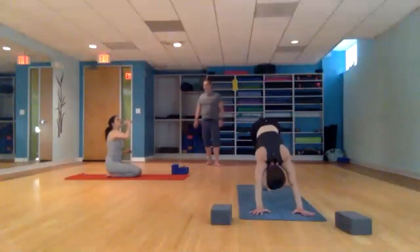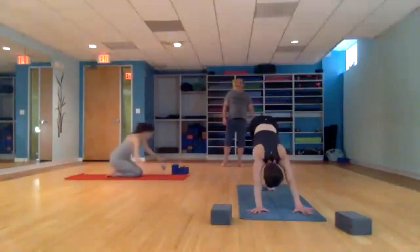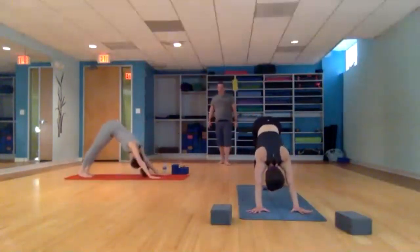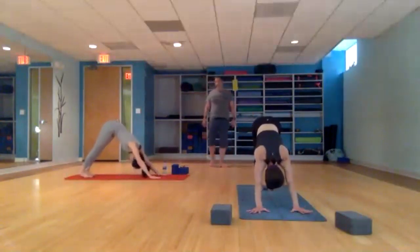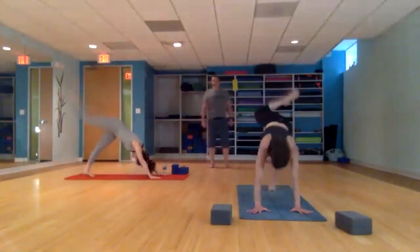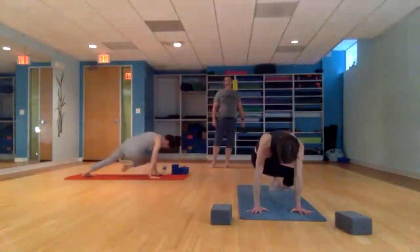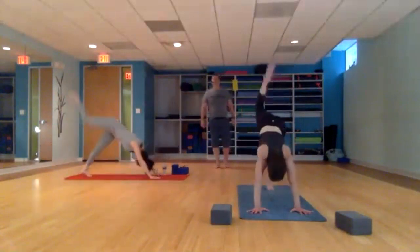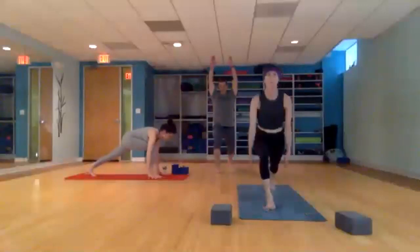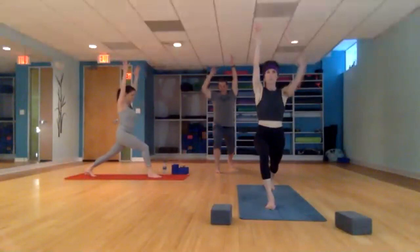Two big breaths here. So at any time, if you need a sip of water, you need a child's pose, whatever you need, take it. All right, so this next flow is gonna be inspired by my buddy Dave. Right foot high to the sky. Good, right knee, right tricep. Good, take it over to the left tricep. Take it back to a down dog split. Step the right foot forward and through high lunge. So we're here, breathe. So left hand's gonna stay high, right hand's down.